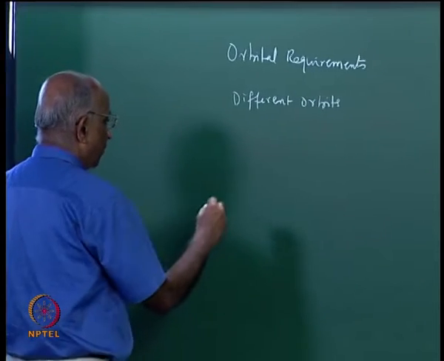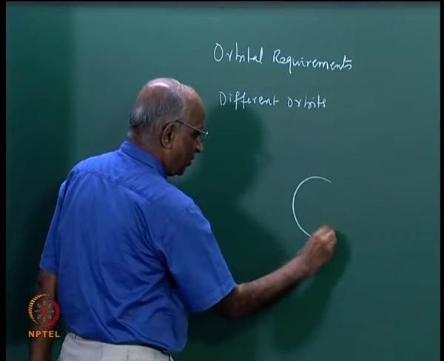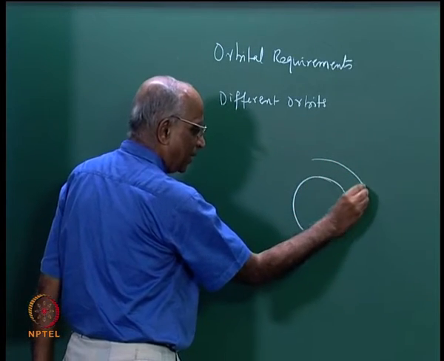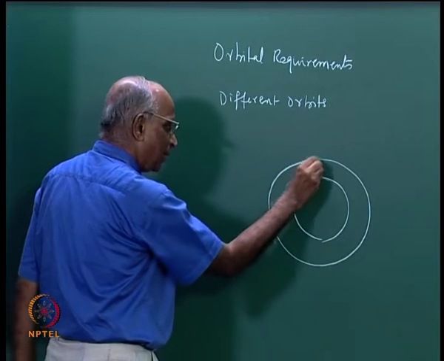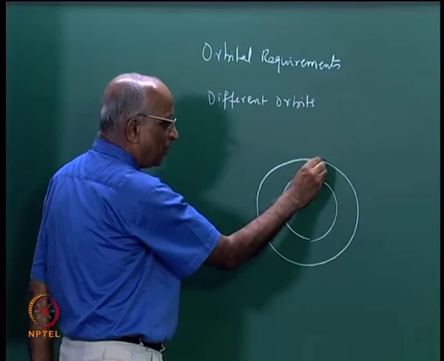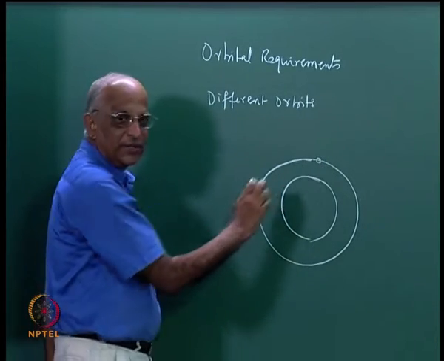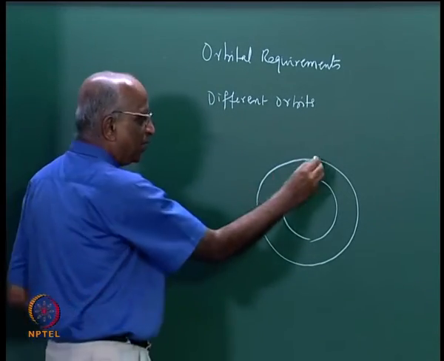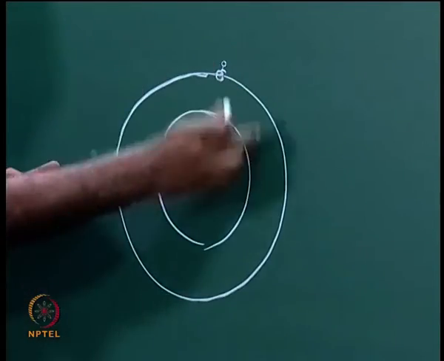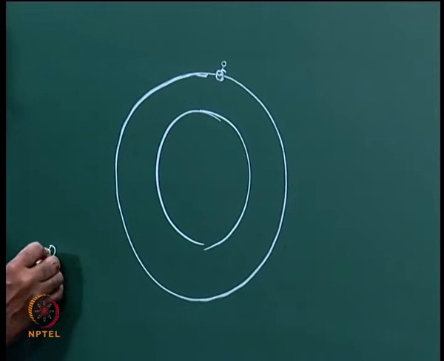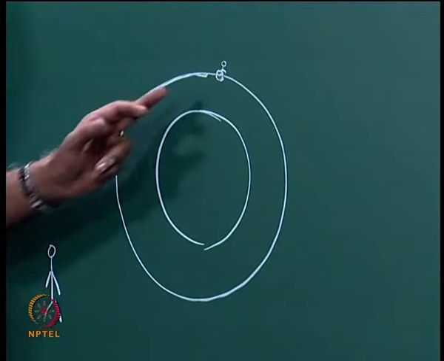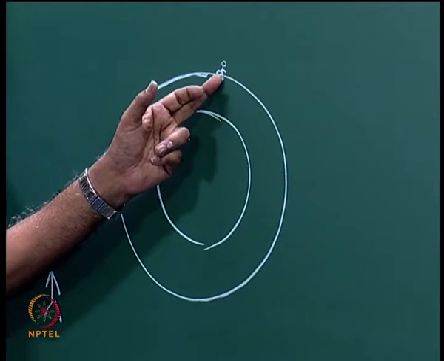We told ourselves, you have the earth as it were, and you have something going round the earth, an object going round the earth. We would like to have the frame of reference on this body itself. That means I am sitting on this body and looking at my rotating body. It is not an inertial frame wherein I sit here and watch this, but what we said is a rotating frame of reference.